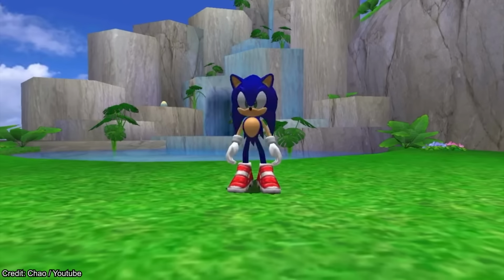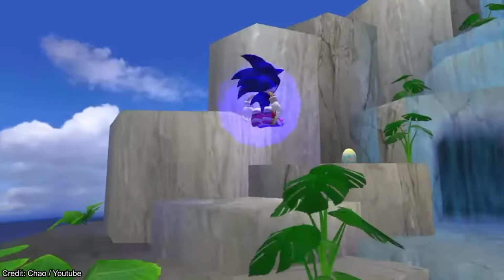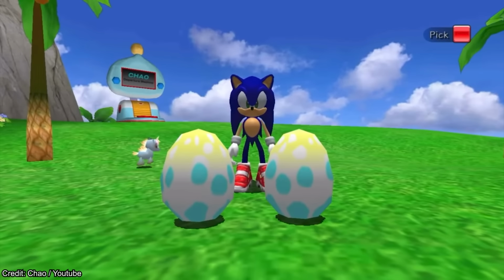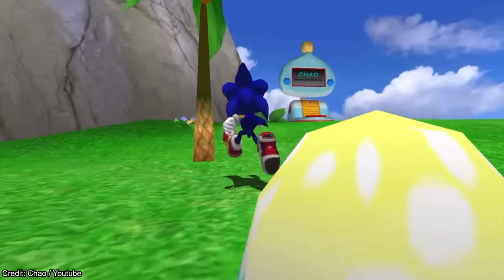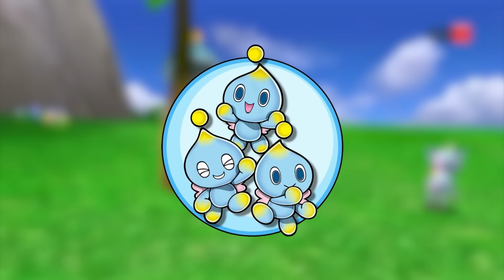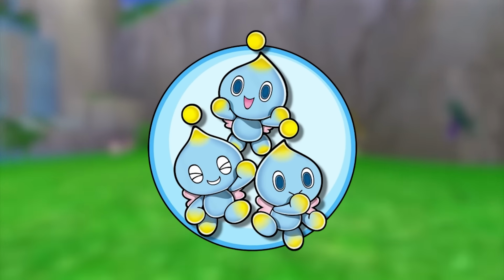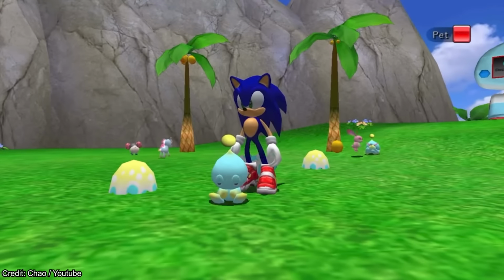Also in 2002, Sonic Adventure 2 was published by Sega for the Dreamcast. Frutiger Aero was absolutely ingrained in this environment, especially in the introduction of the Chao Garden mini-game. Look at these little cuties. Now, did I think Shadow was hot? I don't see how that's any of your business.